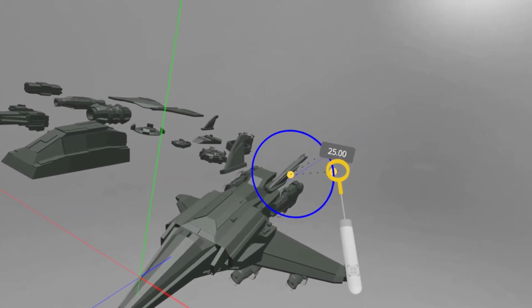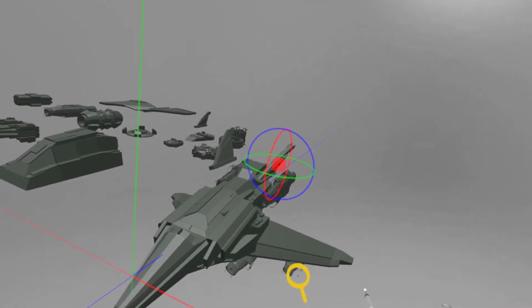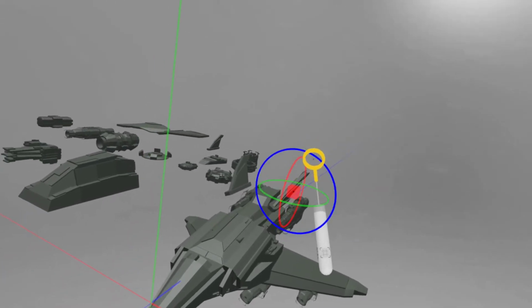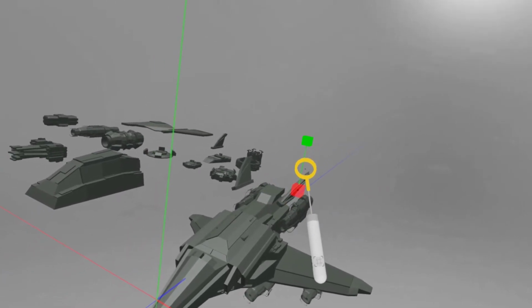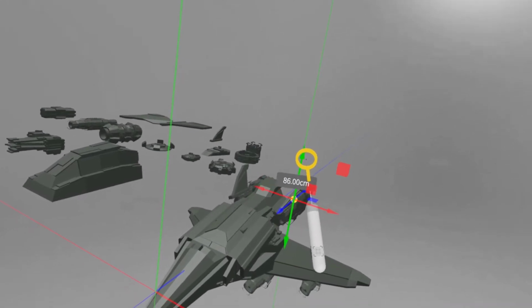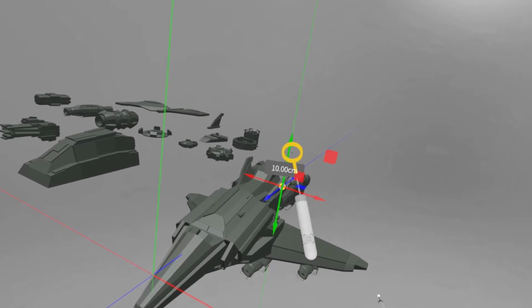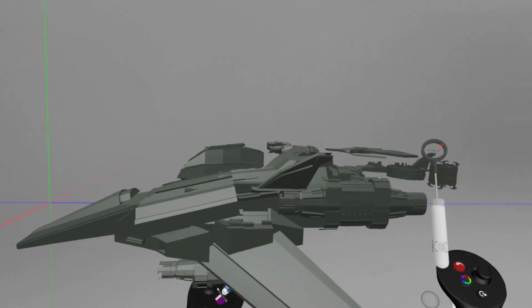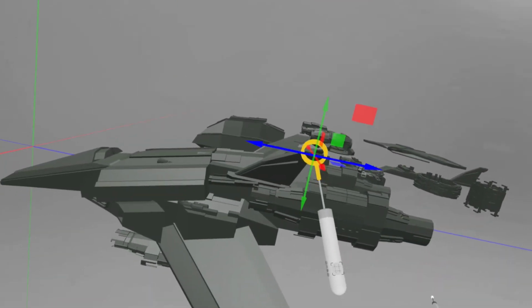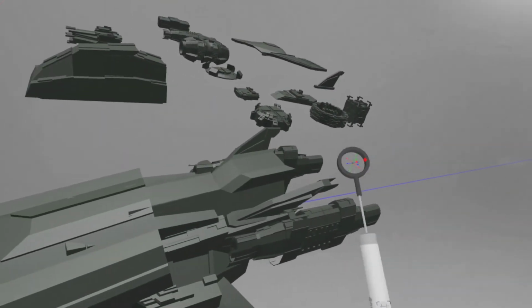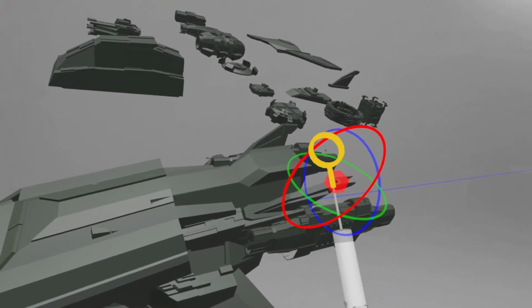So let's rotate this. These were 25, so let's go 25 there, and then I'll scale them down just slightly. They seem to be angled a little bit, but we can fix that.